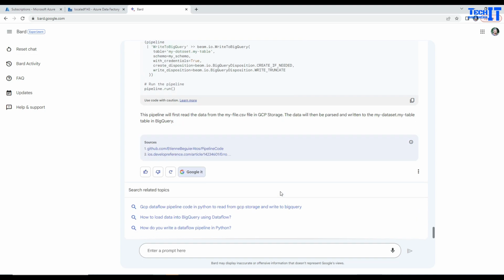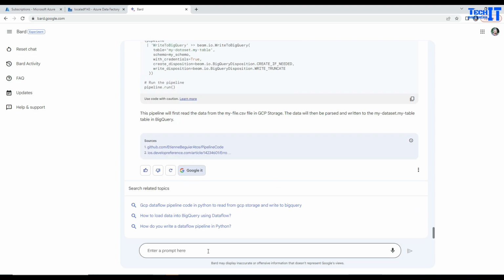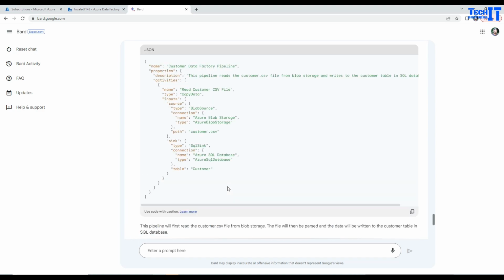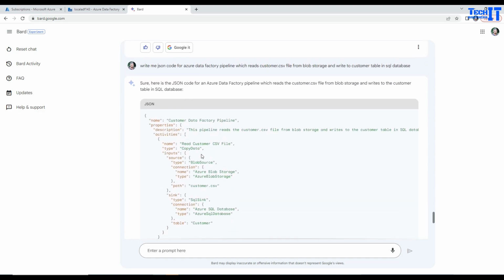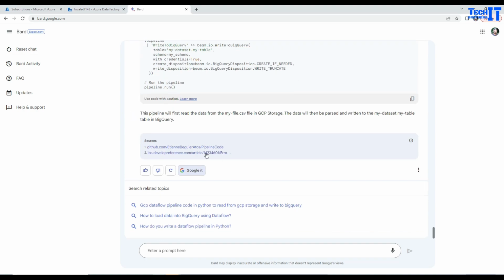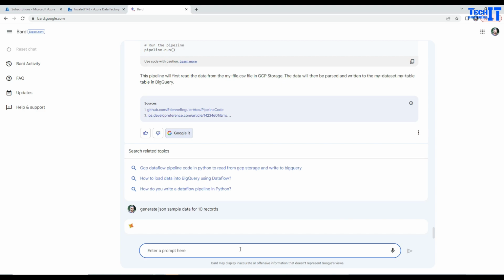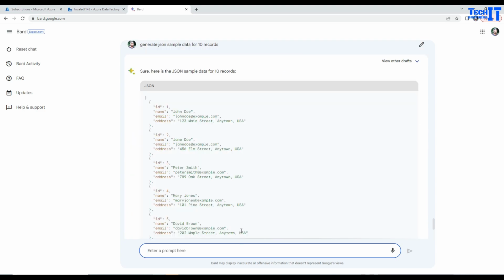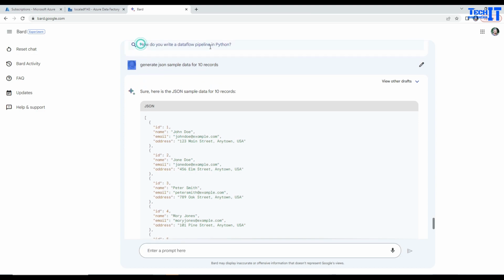Now, other basic questions, I wrote a few of the other questions. It was working fine, but as I'm saying, it works with SQL or some other languages as well. So it's very helpful. I was also able to generate, let's say, JSON sample data for 10 records, and then I was able to use it in PubSub and other places where I needed JSON sample data to publish. So that's very helpful. You see right there, in just one line, I generated 10 JSON records.